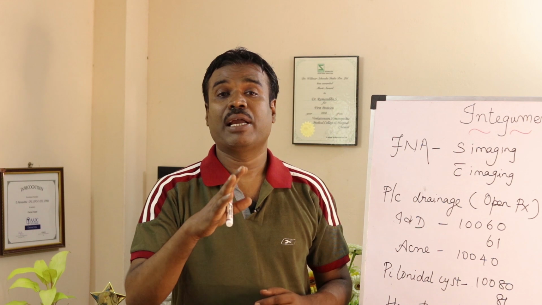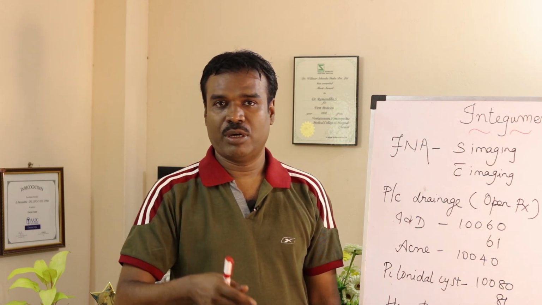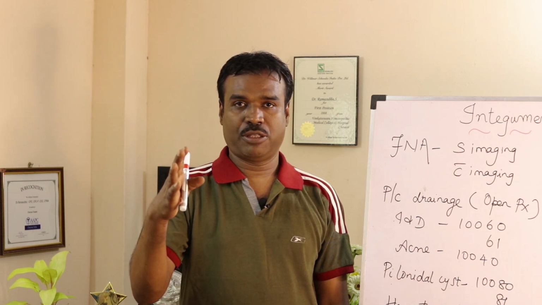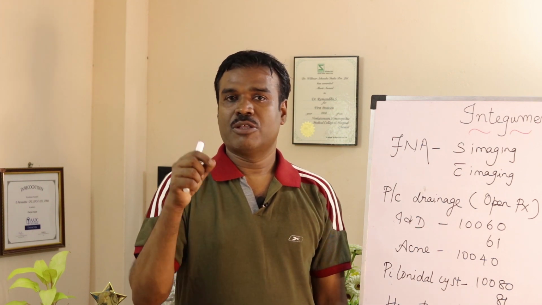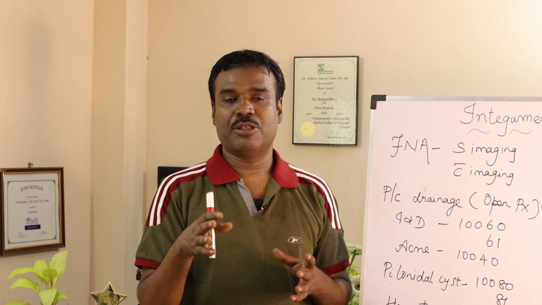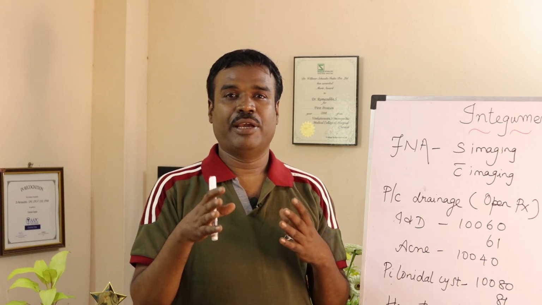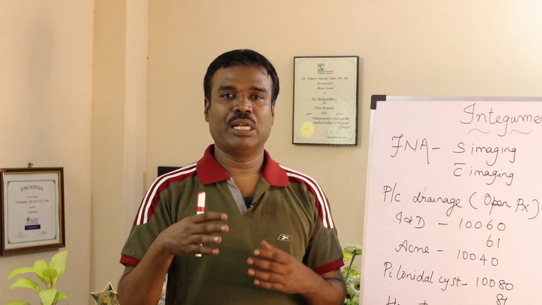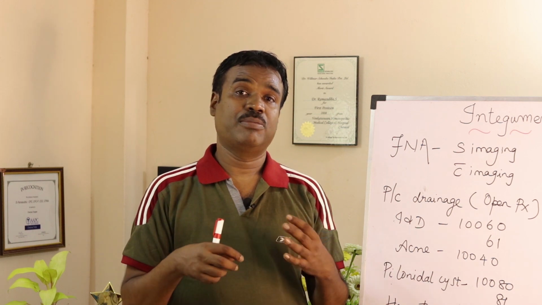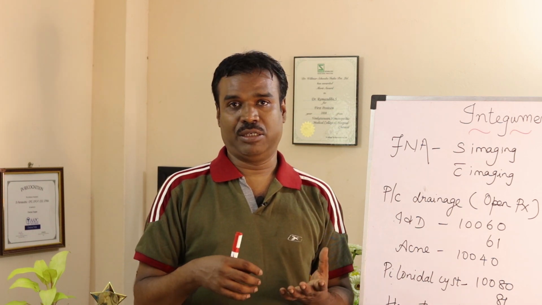So we say it's a pilonidal cyst. Again, break down that word, which is pilus plus nidus, pilus meaning hair, nidus meaning a nest. So this cyst forms in a place exactly like the sacrococcygeal region, or in the gluteal region, the gluteal cleft, and this might sometimes even contain hair in it.